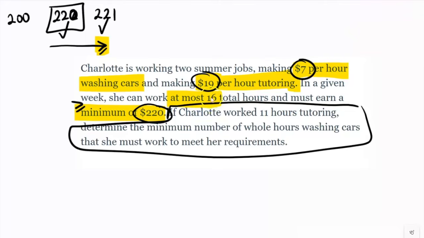The other one is going to be 16, and it says at most. So we talked about the least or the minimum, but now it's the at most. At most, I can have 16. Can I have 16? Yes, because that's the utmost, the maximum I can have. Can I have 17? No, because the most I can have is 16. Can I have 15? Yes, because at most I can have 16. I can have less than that as long as I don't go over 16.